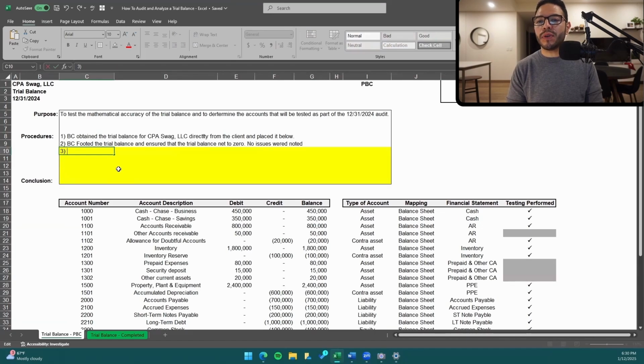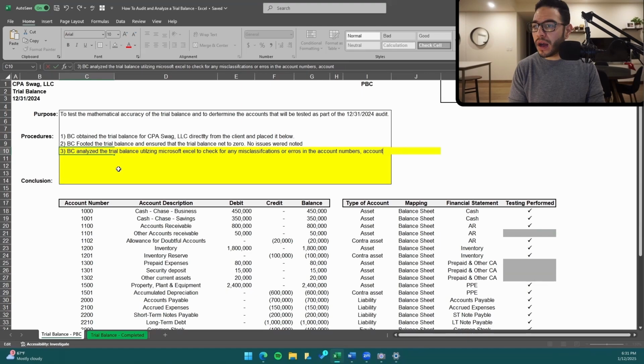You really just document what exactly you did. So what's the next thing we did? BC analyzed the trial balance, right? We analyzed the trial balance utilizing Microsoft Excel, we can use spell check after, to check for any misclassifications, errors in the account numbers, account descriptions, and account balances.